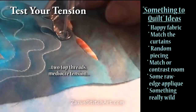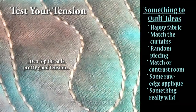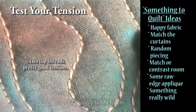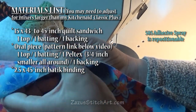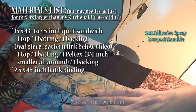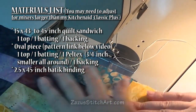My needle is a 14, which it almost always is. To really make the quilting show I'm going to use two threads in the top. This tension looks good — this is more how I want the tension to look. I'm spray basted between my backing and my batting. The 505 spray baste that I like is repositionable, and I like it. Now I'm going to start near the middle.